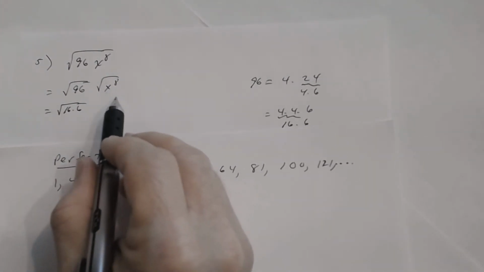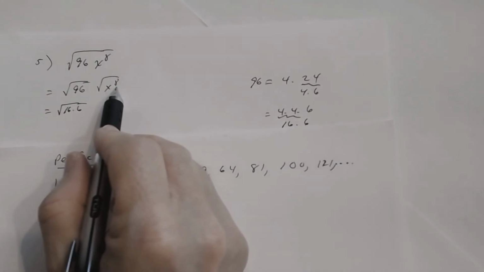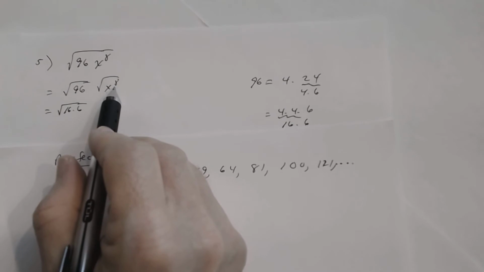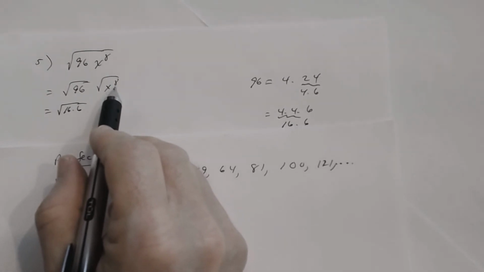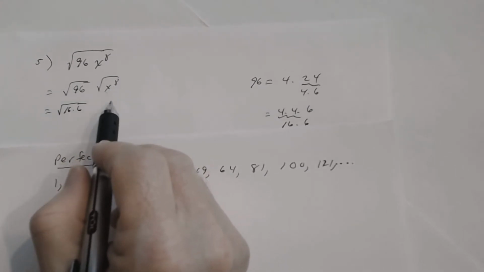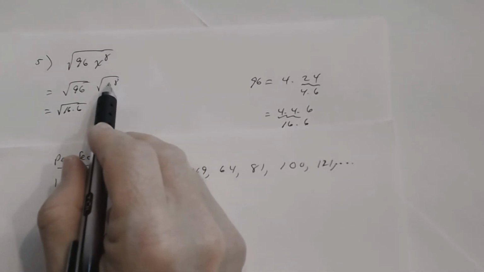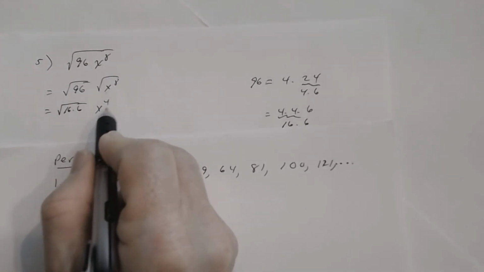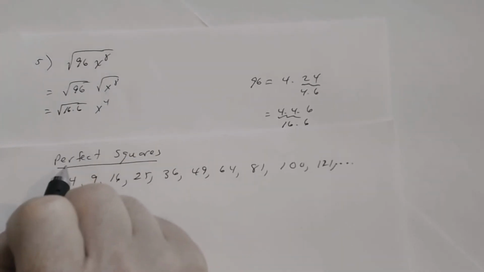Okay? But this is an easy one because that exponent's even. So what's the square root of x to the 8? If it's even, remember we're dealing with square roots, then that's the easy type. If it's odd, then I got to do some work. Okay? So 8 divided by 2 is 4, so I get x to the 4th. It makes sense because x to the 4th times x to the 4th is x to the 8th.